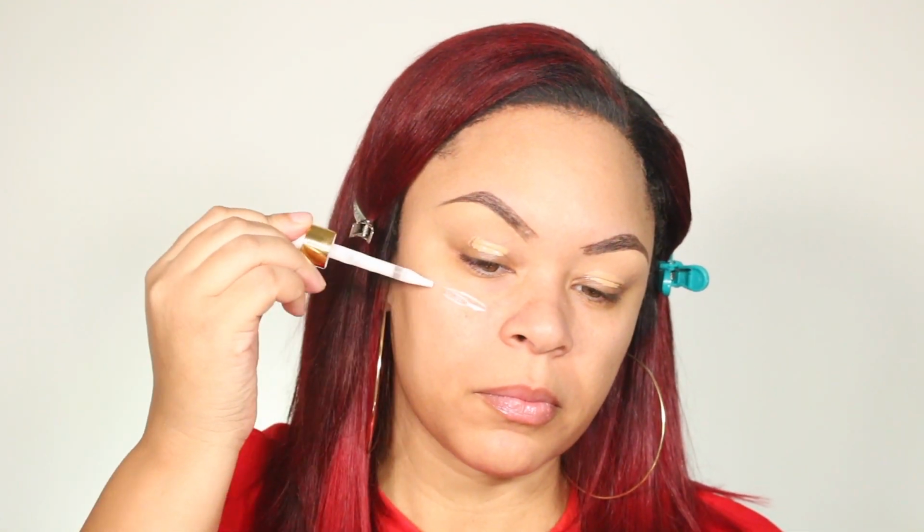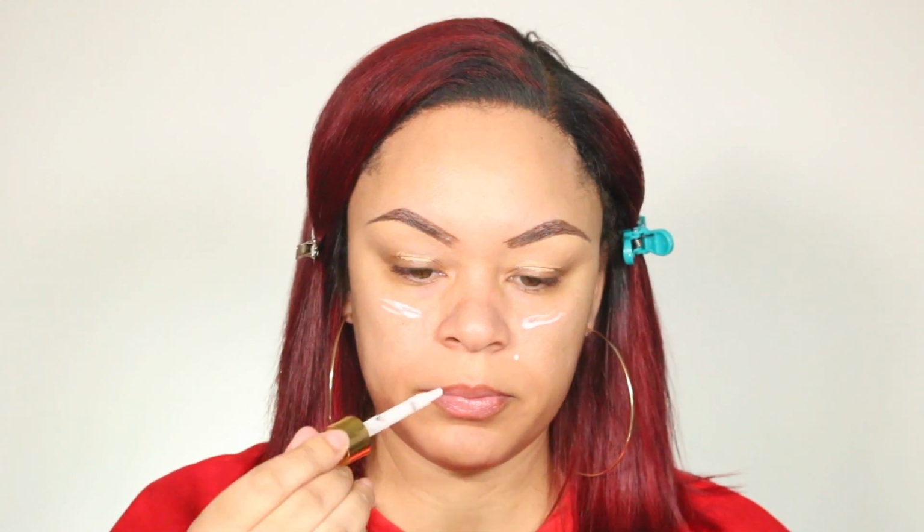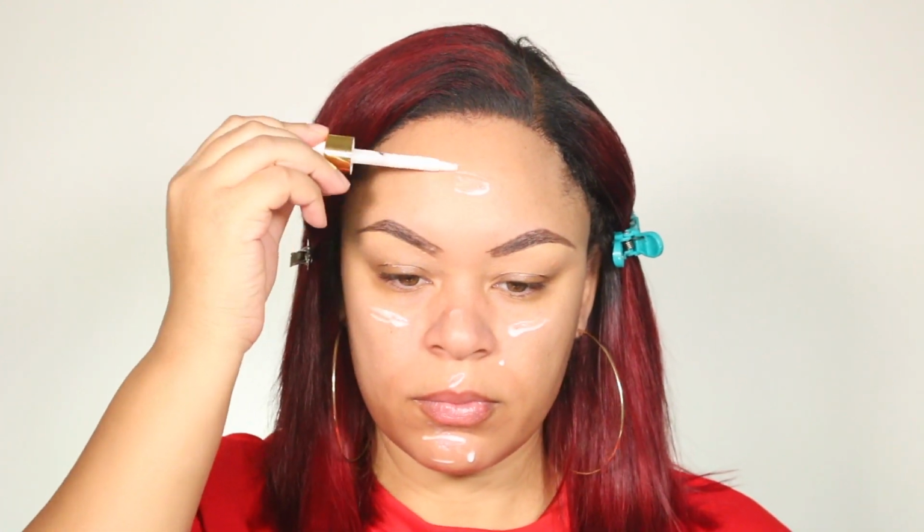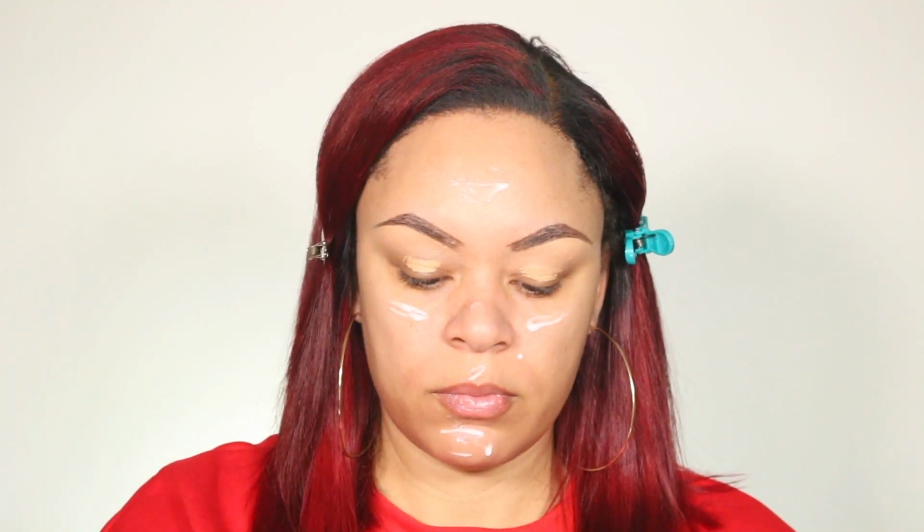This is the Versali Skin Blur Primer. I'm just going to put that in my problem areas, the areas that get the oiliest on me, and that is my T-zone.